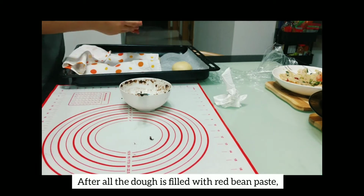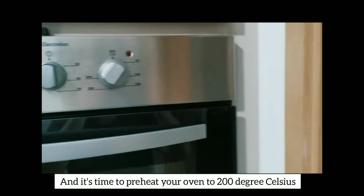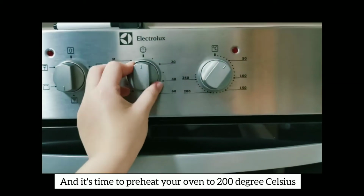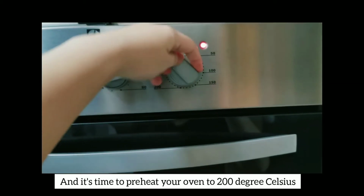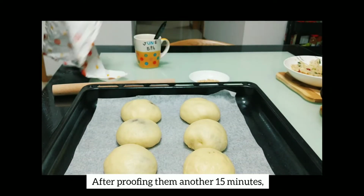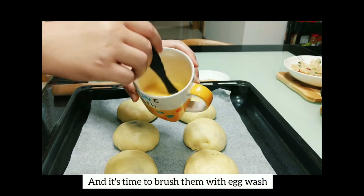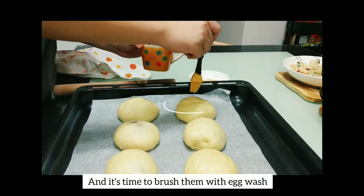After all the dough is filled with red bean paste, proof them for another 15 minutes and it's time to preheat your oven to 200 degrees Celsius. After proofing them for another 15 minutes, make sure they are equally apart and it's time to brush them with egg wash.